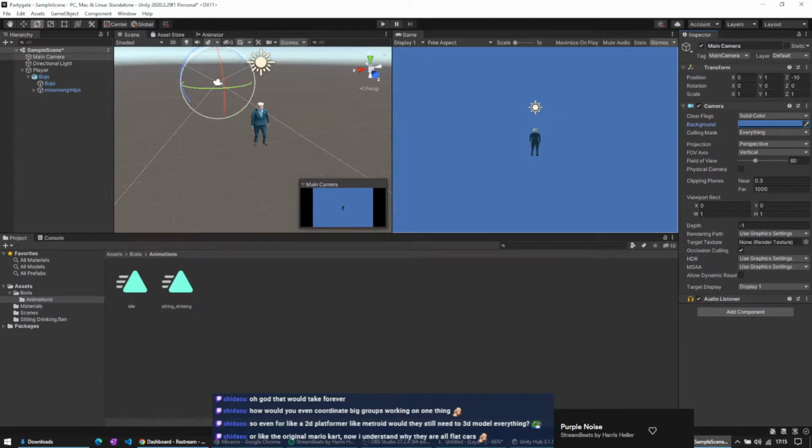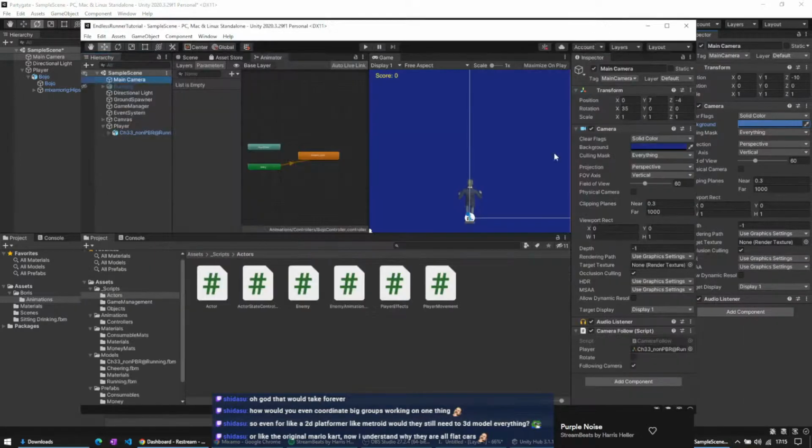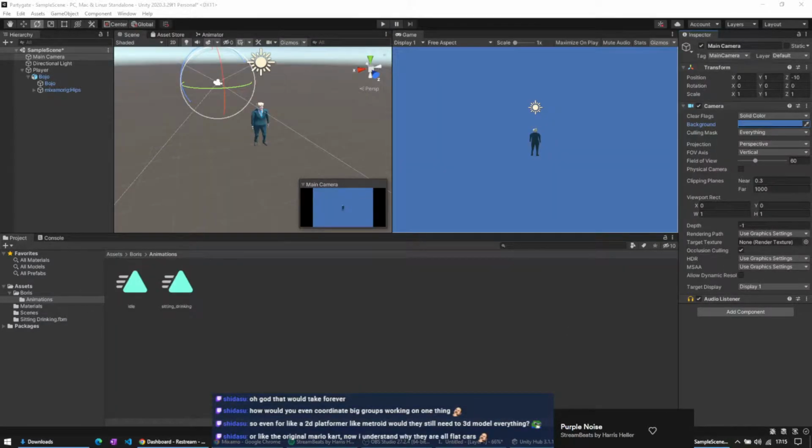Everything, perspective. So all I'm doing now is I'm looking at my old model, the old project. I'm just double checking settings. And what I'm going to do is I'm going to use this to create our camera follow script. Camera follow.